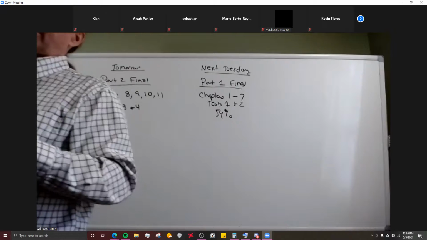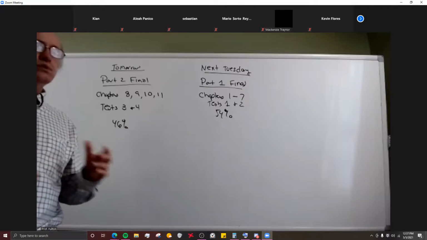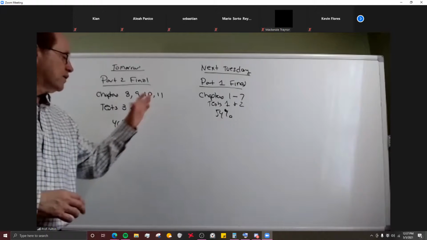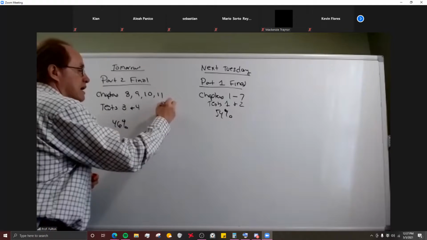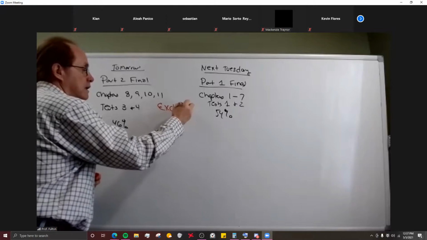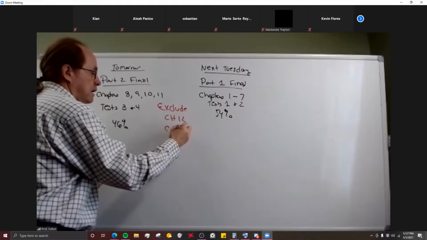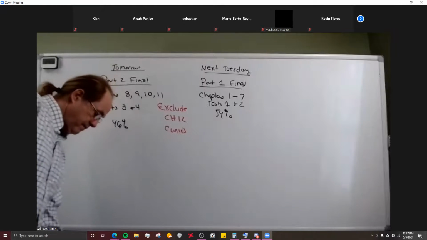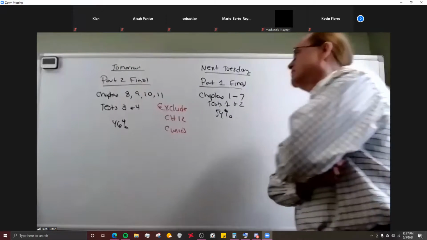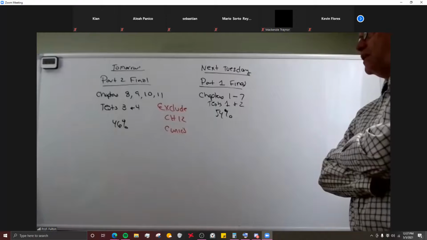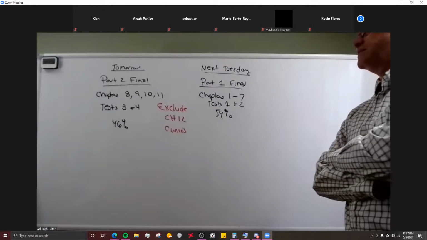So you have access now to all of the test answers, so you can kind of use those to figure out, again, over here, what's not included. So we are going to exclude the conics. That is not a requirement there. I mean, it's good to know, but not something that if you didn't know it, you couldn't still be very successful in the calculus.